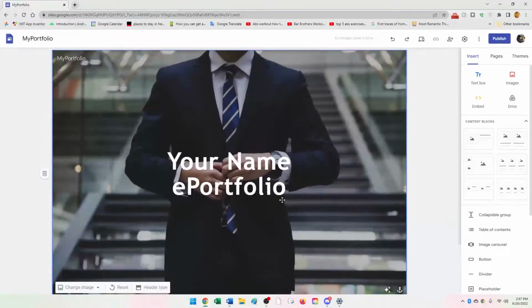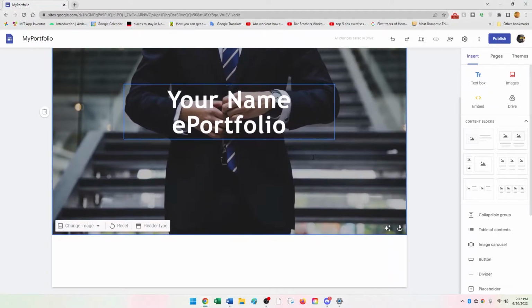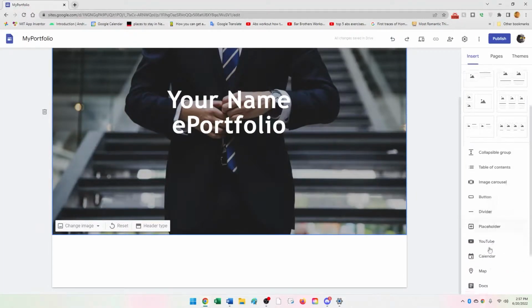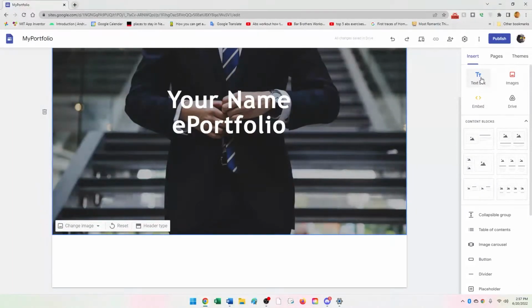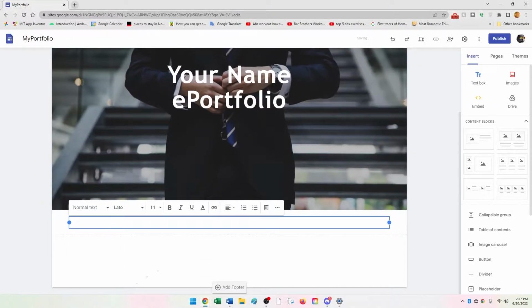If this is a home page, it is prudent for you to have some content below, right? Rather than using the content blocks here, you could choose from the options that are here, or you could simply choose to include some text box to the area underneath, right? And so this text box will now allow you to type some information.